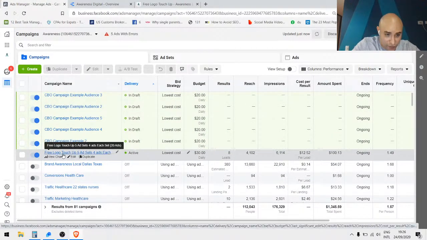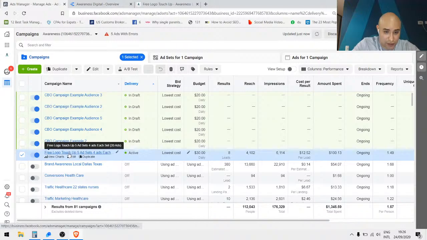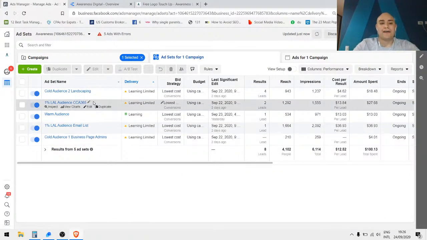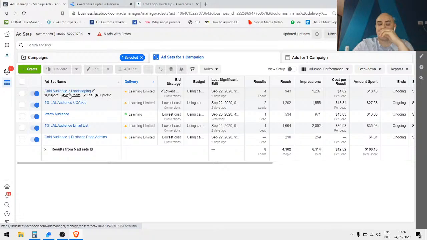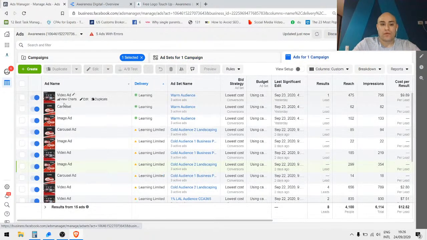There's our active one. Let's just click on this one, highlight it. And then when you publish it, this is what you'll have. So you name your ad sets accordingly to your audiences, to what you're doing, your warm audience, and then you have the ads where you have all of them net out. And then you can start tracking the metrics and whatnot, right?